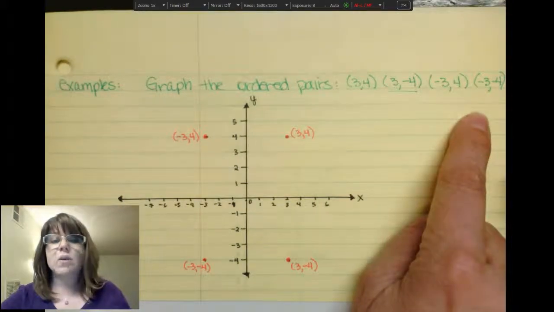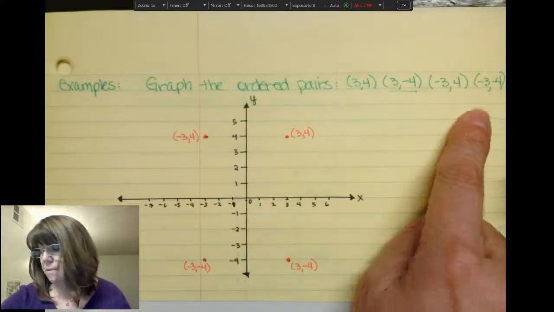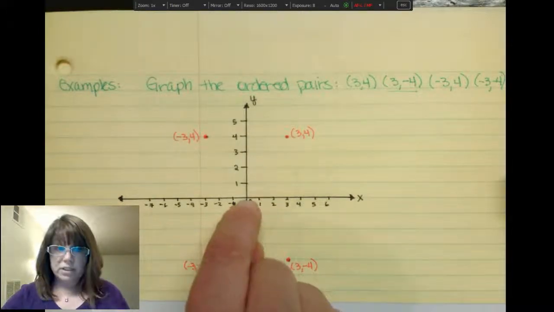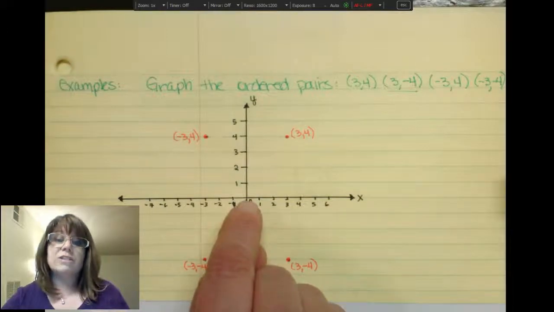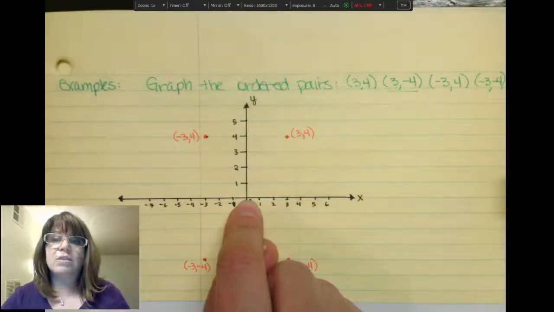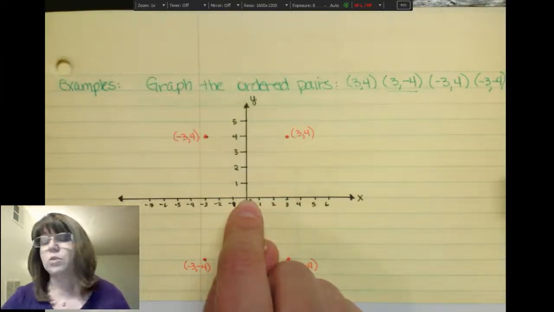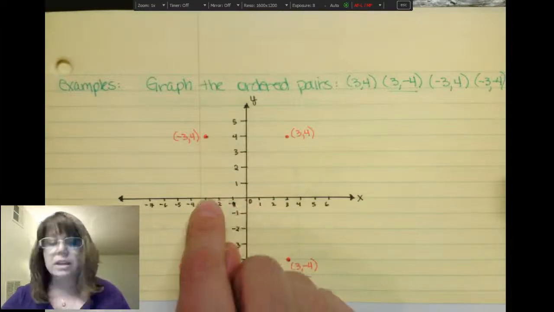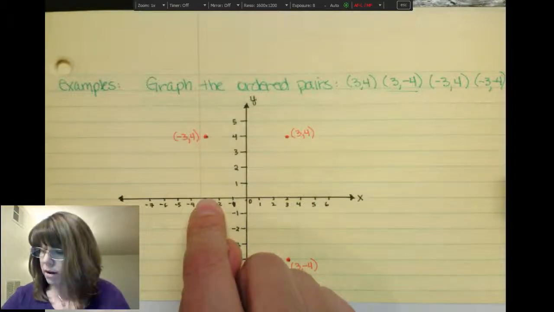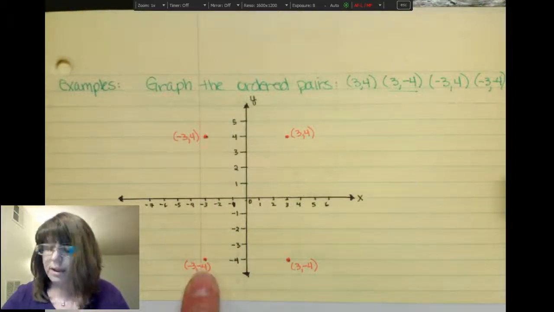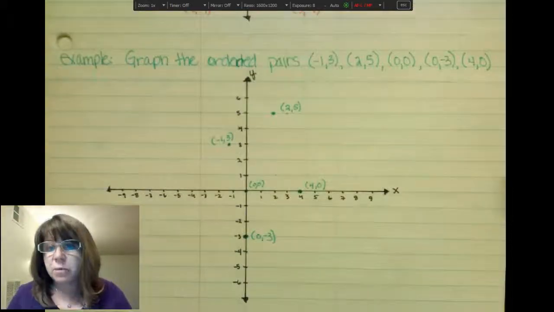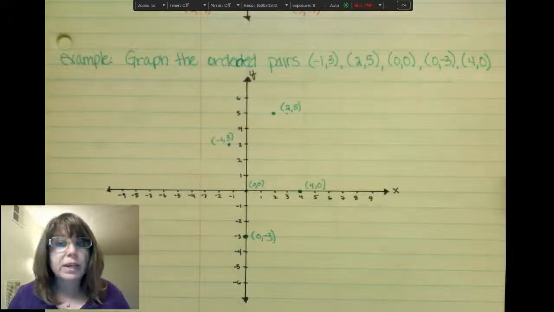Final point to plot on this graph, let's plot (-3, -4), starting at the origin. Now, you could do the y value first. There's no rule that says you have to do the x value first, but it's a nice habit to get into. So I'm going to stick with doing the x value first, which is -3, meaning I move to the left 3: 1, 2, 3. And now my y coordinate is -4, so I move down 4: 1, 2, 3, 4. And I land on the intersection of -3 and -4. Now I've plotted several more points, so I want to quickly run through these.